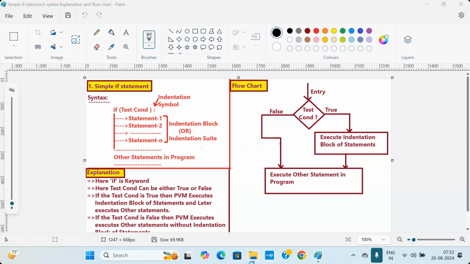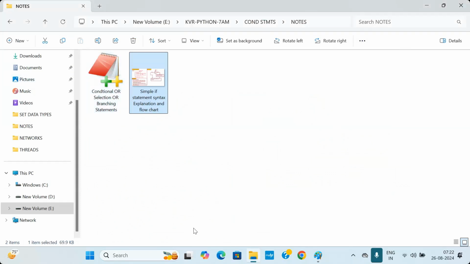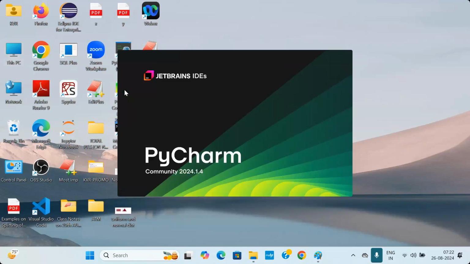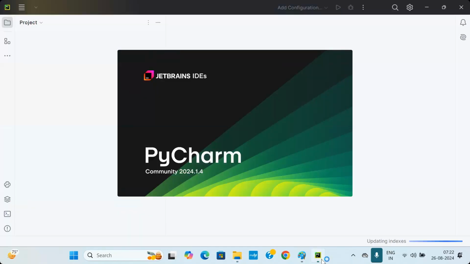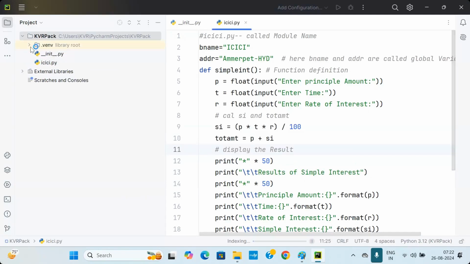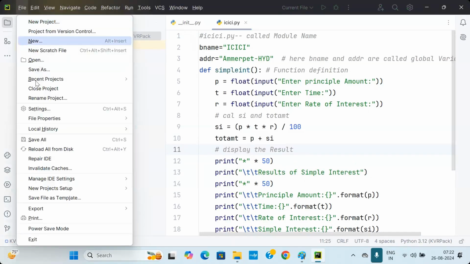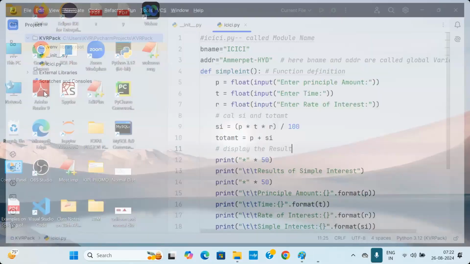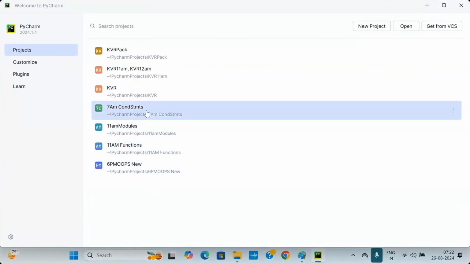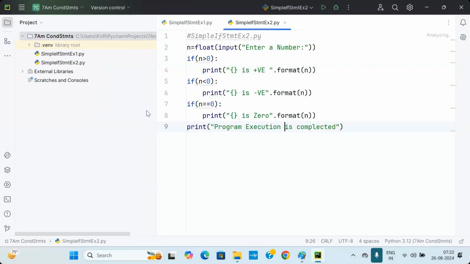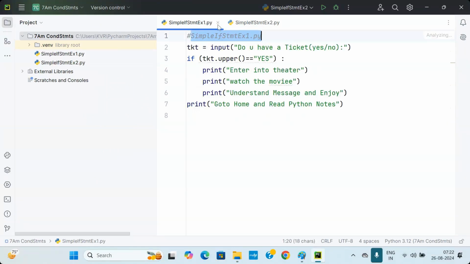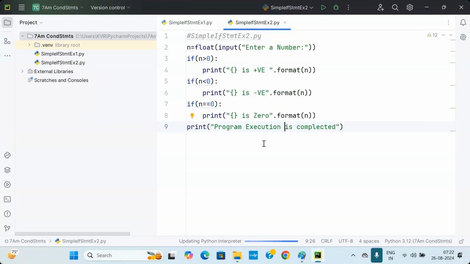Okay. So now I need to go for some more examples to be taken up. So the examples which I discussed, go to the PyCharm. So there you start with closing this project, and the conditional statement. This is a thing we already completed. Let me go to the next one.